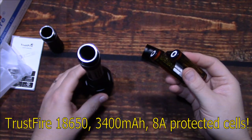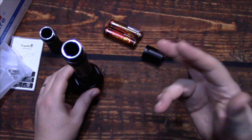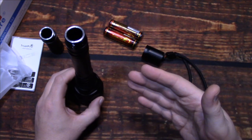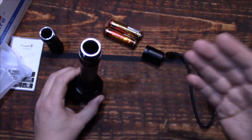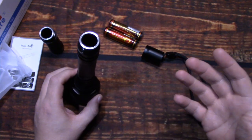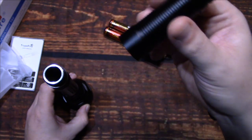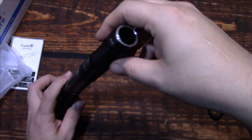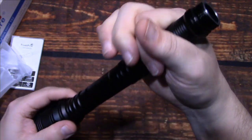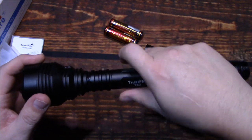Nice to see that they include at least two. Now if you're going to be running three cells then you're going to need three identical batteries. I have a way that I label my batteries — I label them to the light; they live and die with it. So if I charge them together, when they go bad I get three new ones. I don't switch and mismatch batteries — it's just a thing I've been doing for so long. So now I'm going to go ahead and put on this other barrel, and I'm going to use some other batteries that I have here.